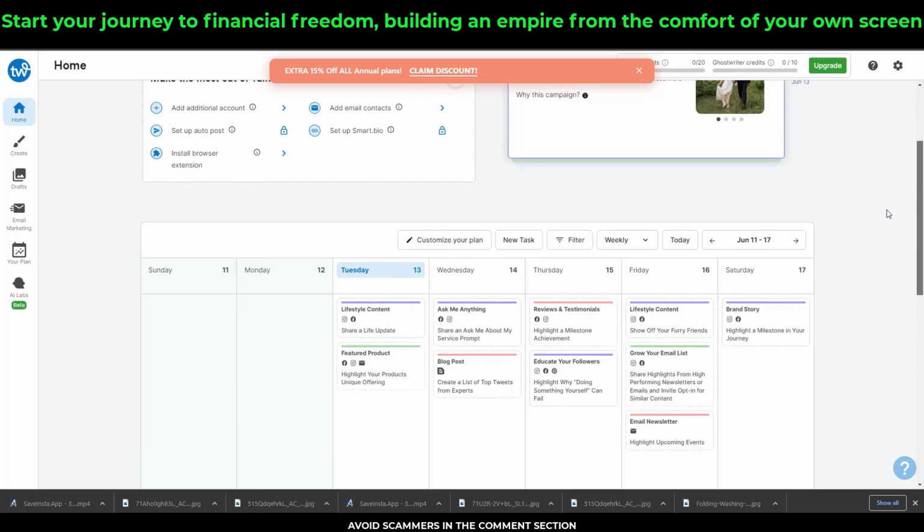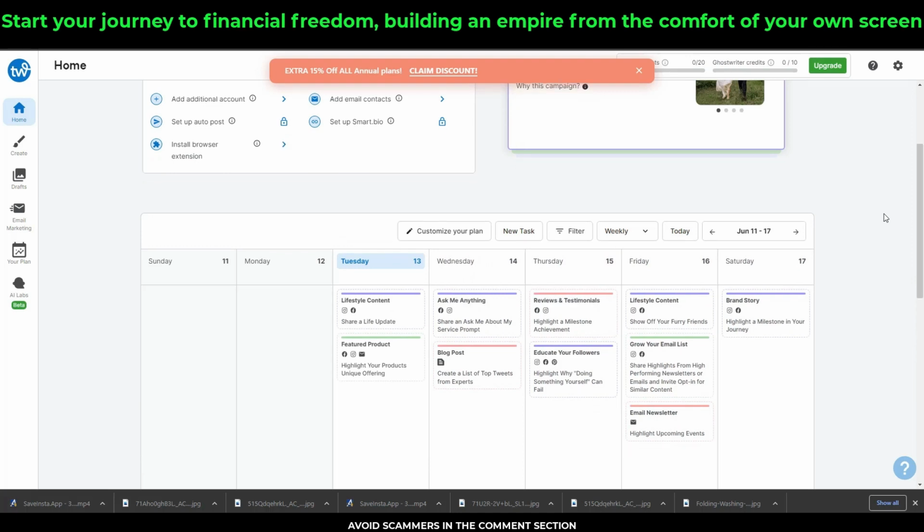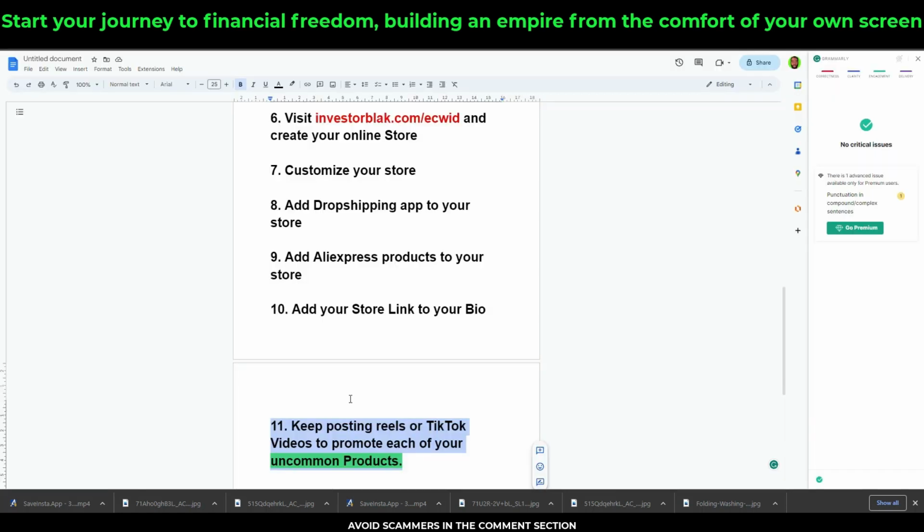Okay, so that's one way to go about it. So you can automate your tools or you can just post it manually. Okay, depending on how you want to go about it. If you want complete freedom, then you have to use automation. So now that we've done all that, we now have our posts, we now have our videos. So let me just upload one video to my Instagram.